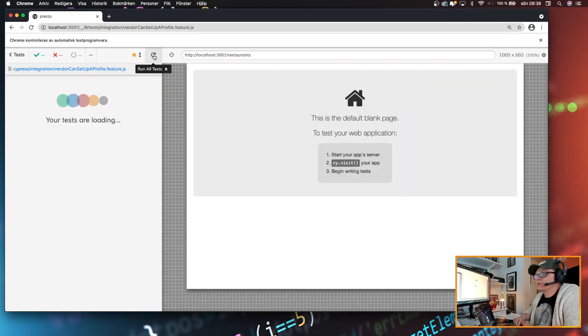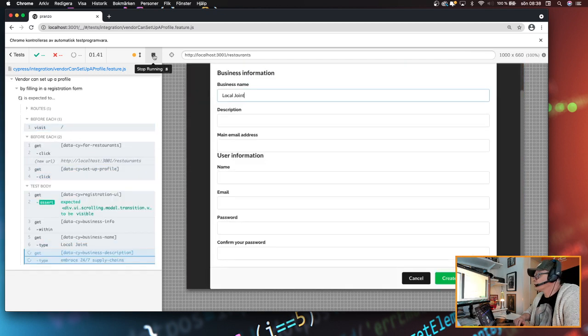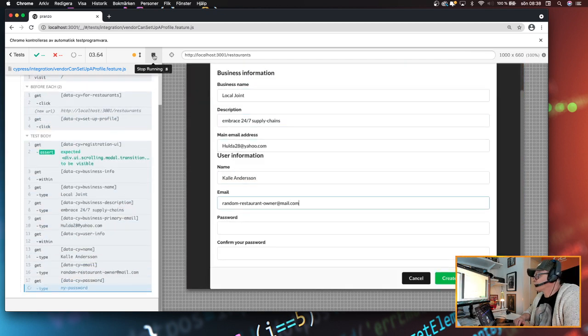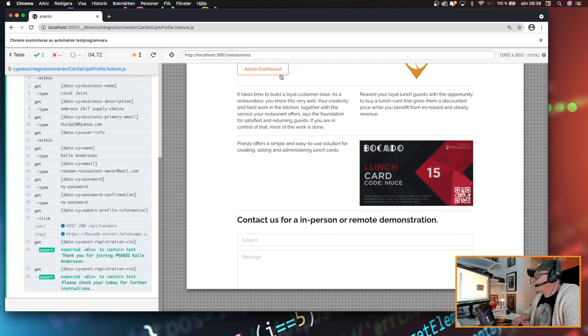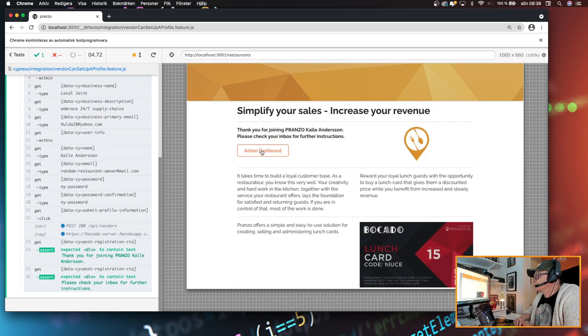We can't have empty functions like this. Admin dashboard. Right, it's a placeholder. Okay, we could have that. All right.